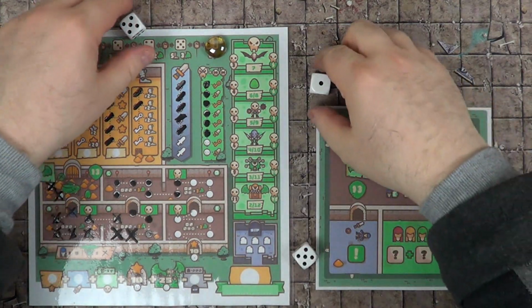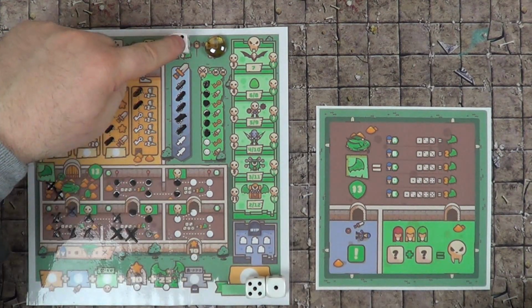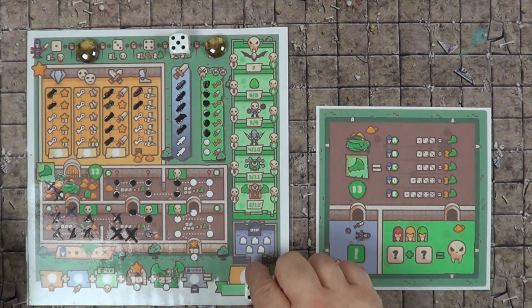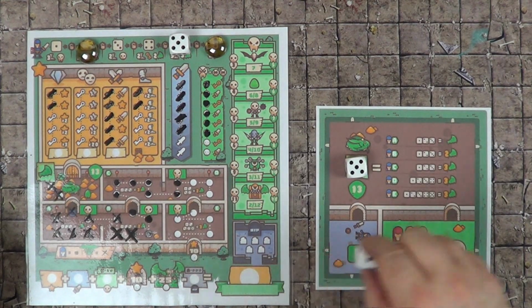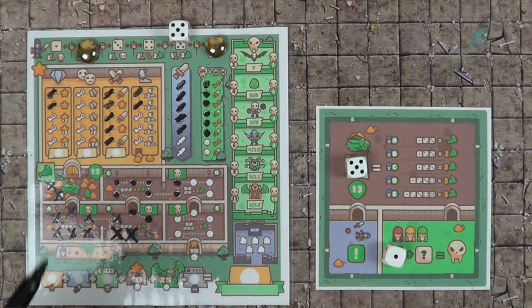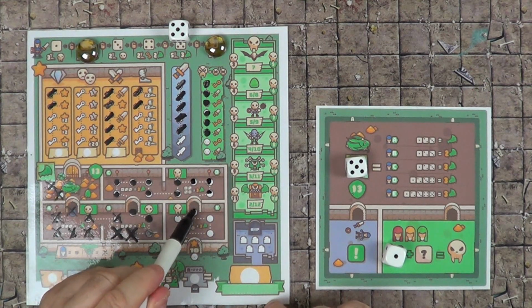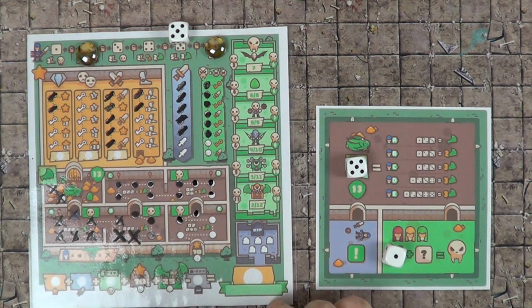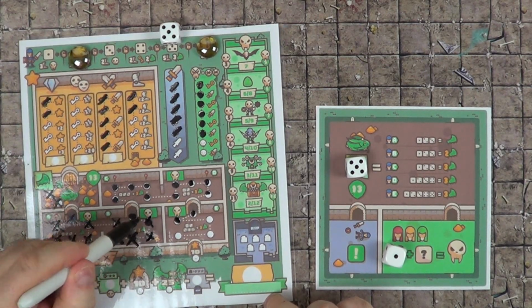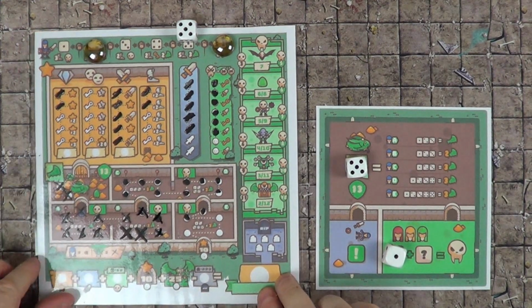Let's see what we get. Five, five and a one. Let's put the five there and then we can at least unlock the six. Let's put the five there and then the one there. So we are going to move five. One, two, three, four, five. The dragon is going to move three. One, two, three. And we are going to face off against a boss monster.